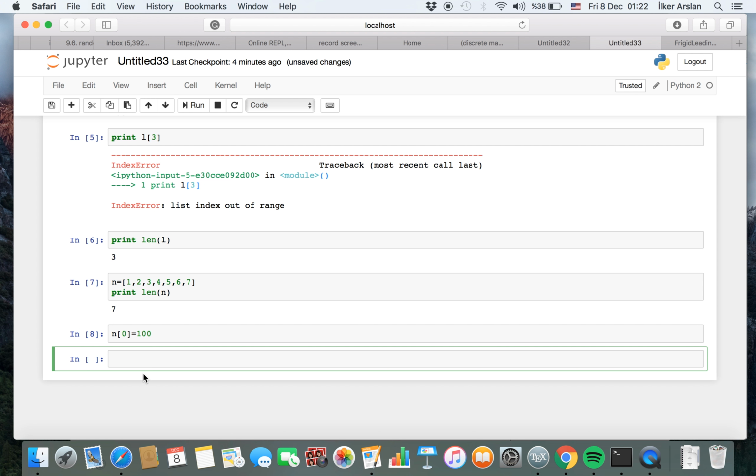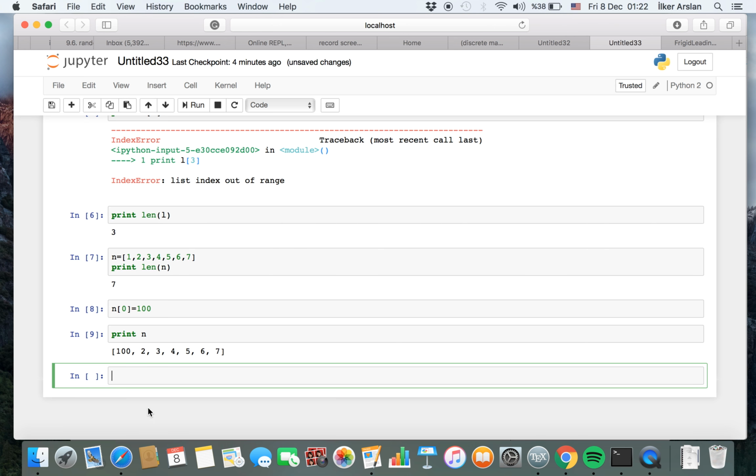So let's print n and see what happened to n. You see that after I assign 100 to the zeroth element of the list n, it is permanently changed. It means that we are able to change the elements of a list.